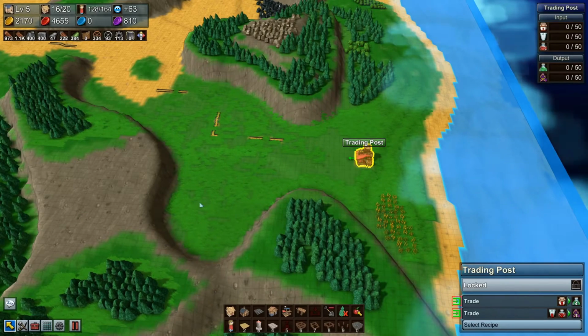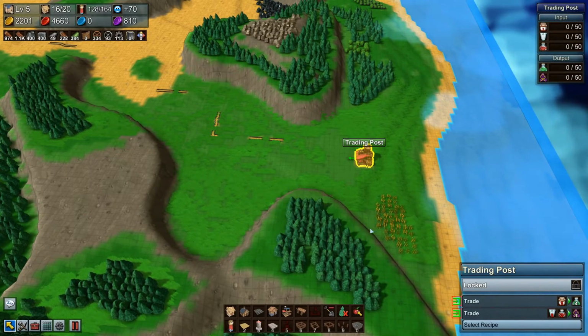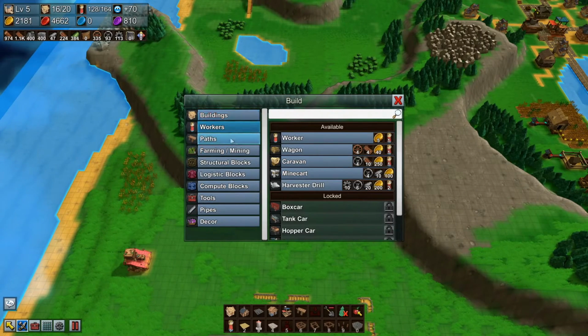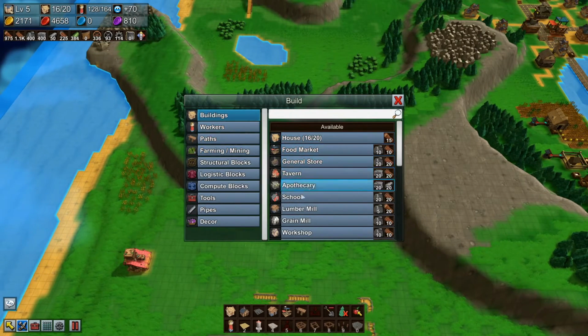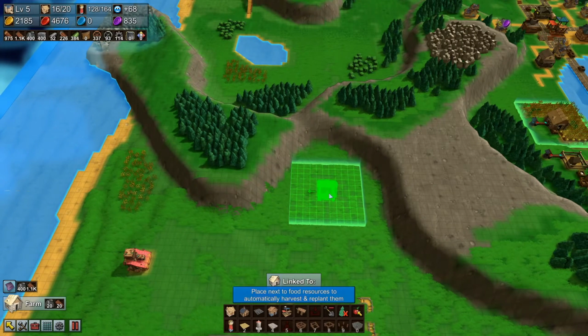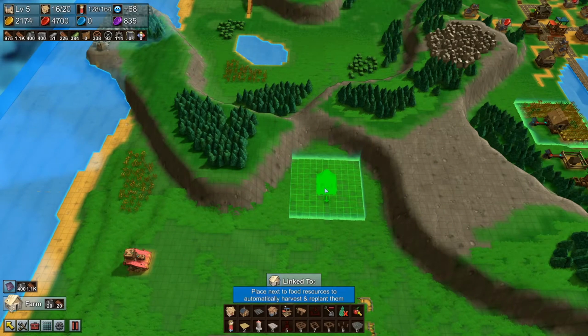This could be one of the farms, fruit or, you know what we can do? We can have a single farm. Let's take a stab at having a single farm produce both those crops and see if it keeps up. I don't know if I've done that before. Just drop a farm. And we will tuck him back here.